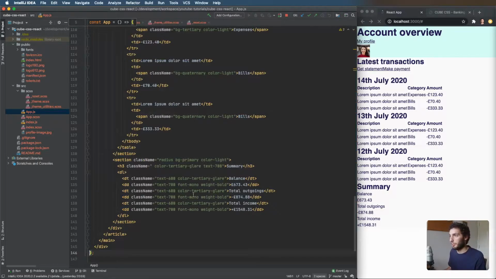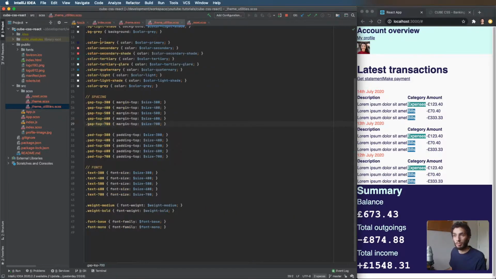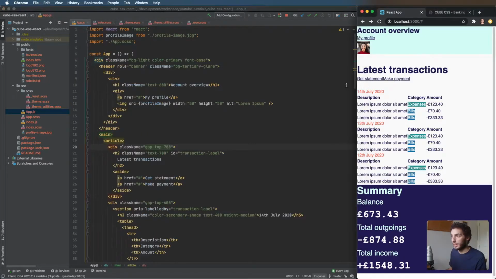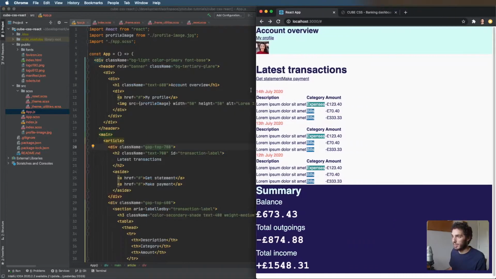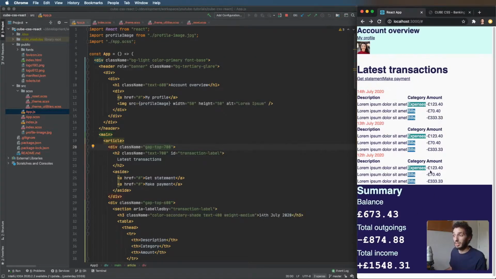So I've just copied and pasted some HTML, and the only difference between this HTML is it's got a bunch of classes on it, which have utilities all coming from the theme utilities. And you can see that it's just given a bit of life to the app already. Again, there's nothing with the layout, etc. This is just basically adapting it to the theme, changing some sizes. And that's basically the very first thing we do.